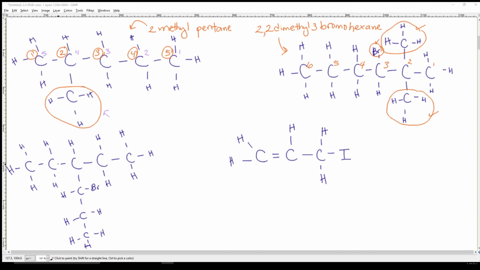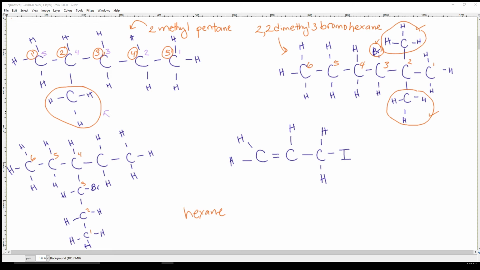Looking at this, I'm seeing a 1, 2, 3, 4, 5 carbon chain, starting here, versus doing 1, 2, 3, 4, 5, 6. Okay, I can get a 6-carbon chain out of this. So a 6-carbon chain would be hexane. I don't see any double or triple bonds, so ane. And then I have to figure out how to number it. Well, if I number it as 1, 2, 3, the bromo gets the 3, 4, 5, 6. Then I'll have this thing attached to the 4. So I've got a 3, 4 thing going on here.